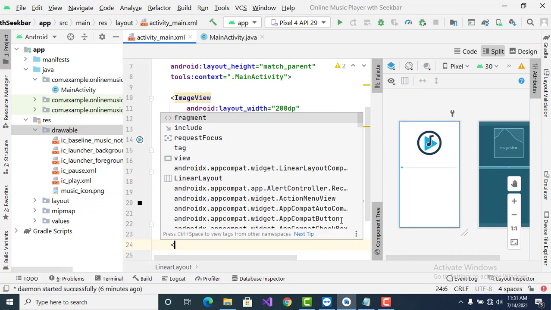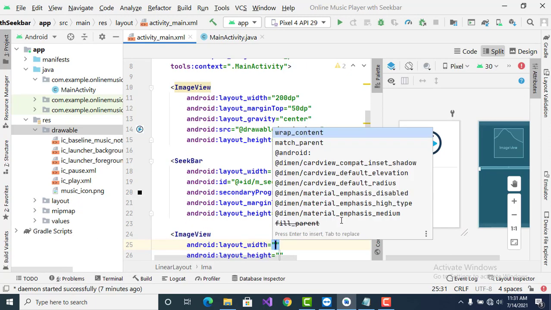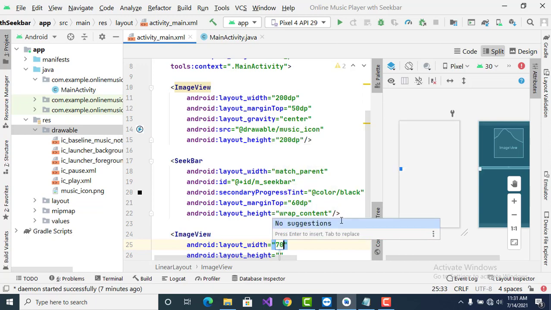So let's bring in the button. The button is going to be an image view, so that I'll be able to set the vector asset on it.